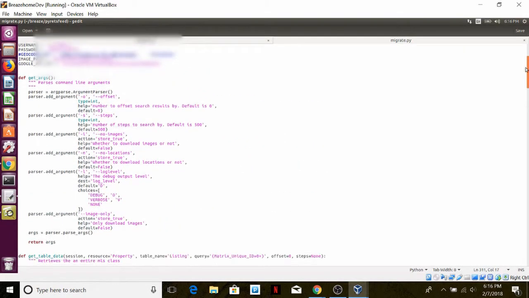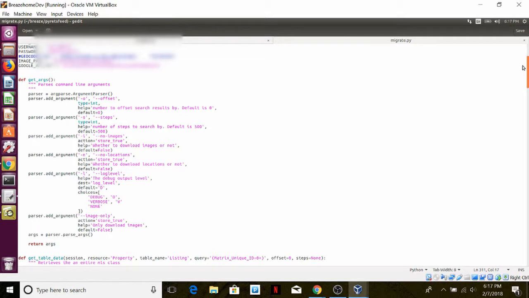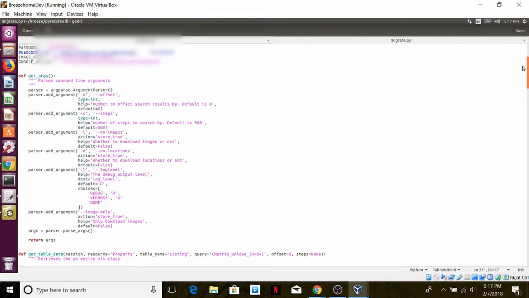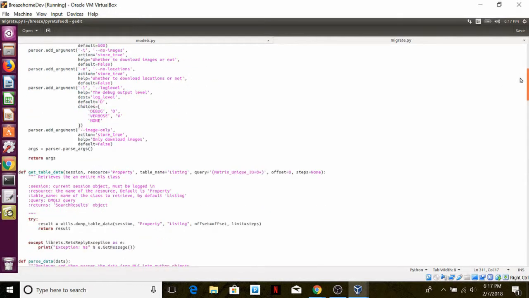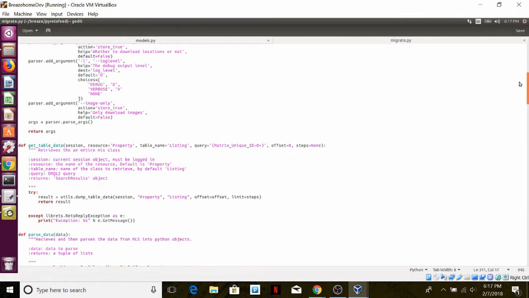Which is found here. This function was written in order to customize the way that requests and the functions of the system would be performed. It includes a debugging mode, an amount of images to retrieve, whether or not to retrieve locations or images, basically a way to troubleshoot the operation of the program.